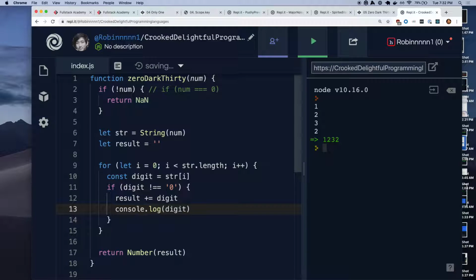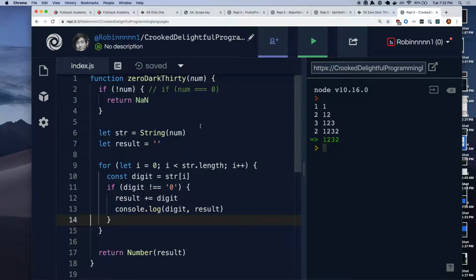So I'm going to console log the digit and also the result. The result starts as this empty string. We're going through the string. We get 1. Since it's not 0, we're going to add it to result. So now we're building this thing up. 1 goes in here, and the 2 goes in there, etc.